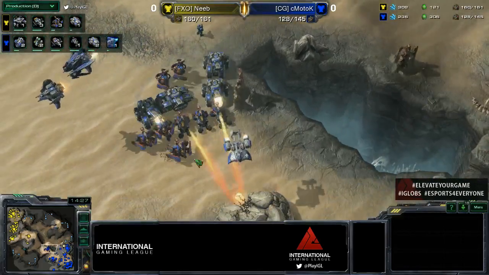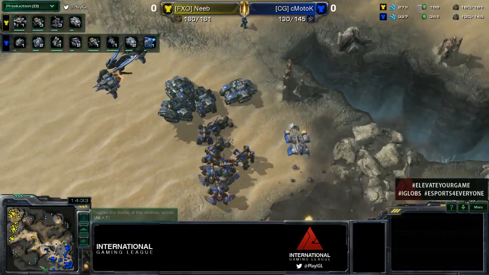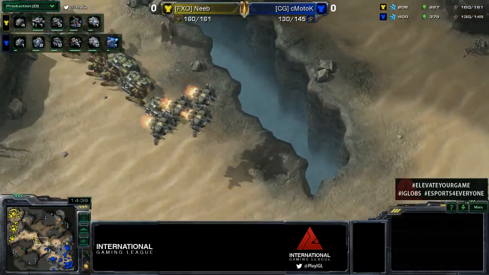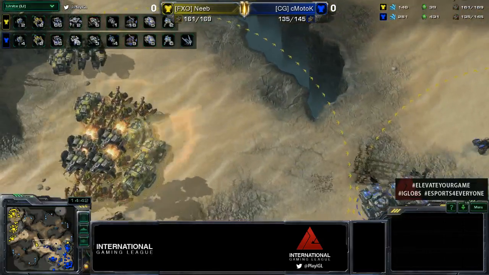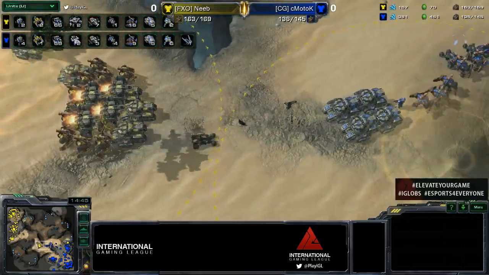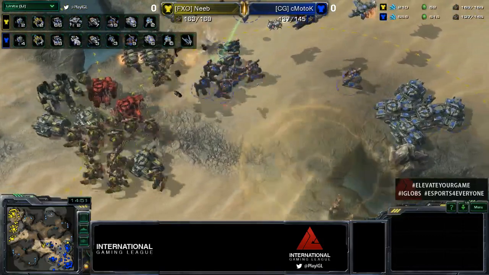Yeah, it's starting to really tilt in favor of Neeb right now. MotoK has a pretty decent setup. I like the Raven mixed in with the army composition, but there's just a big force coming in for Neeb. He has a lot of Hellbats, so, like I said, it's so easy to charge tank lines. In Wings of Liberty, if you had a slight advantage, you could try to push in, but with this many Hellbats, the tanks won't be able to kill.